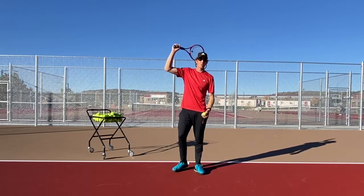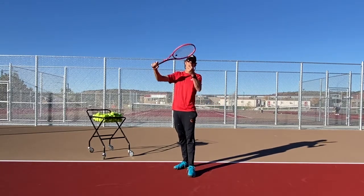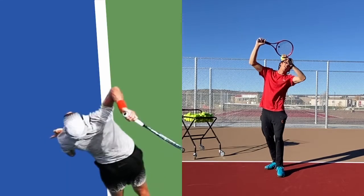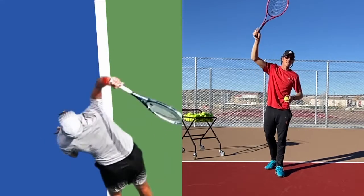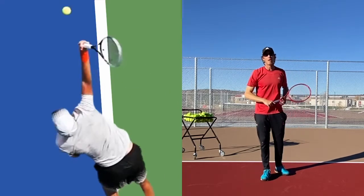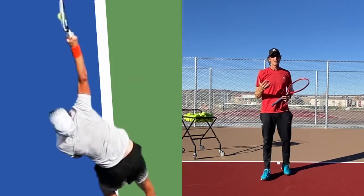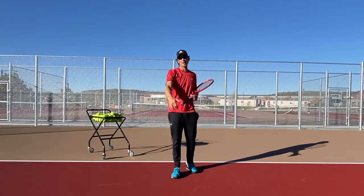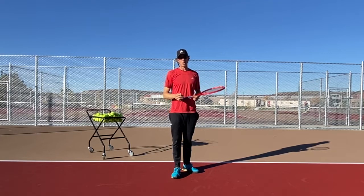So notice that really good servers, the strings stay underneath the ball for a very long time, then they go up at the last second. So they're gonna go up there at the last second. It was behind the ball for a very short amount of time. And that's what a big server is gonna do. They're gonna get behind it for a very split second amount of time, not for a long period of time.